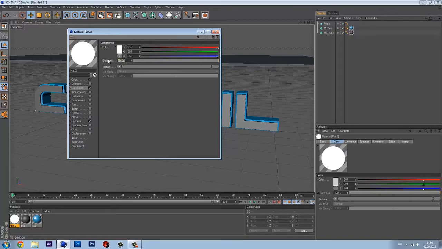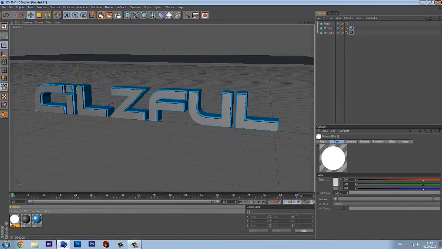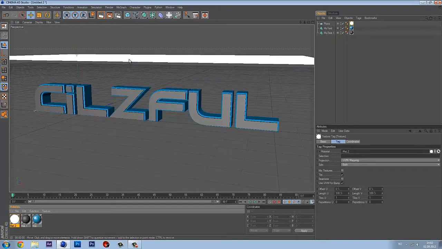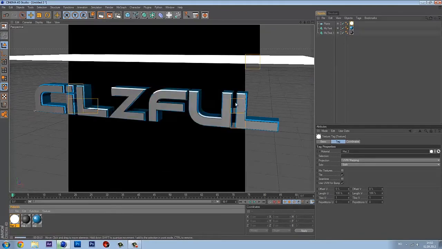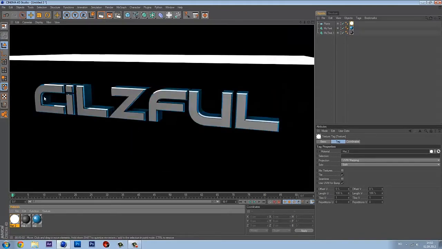Go up to brightness and make that 200, so it makes it a little bit brighter. And just drag that onto the plane. So if you render now, you can see we got some nice reflections going on here. But what we also have is the plane showing, and we don't want the plane to show.